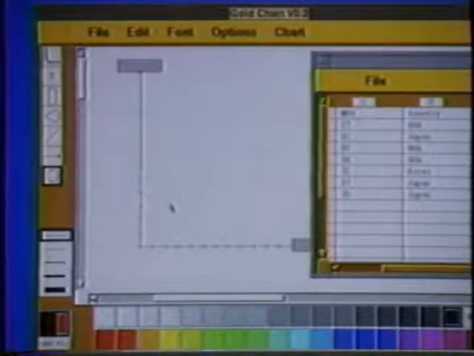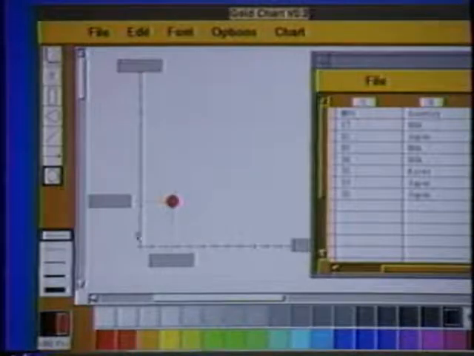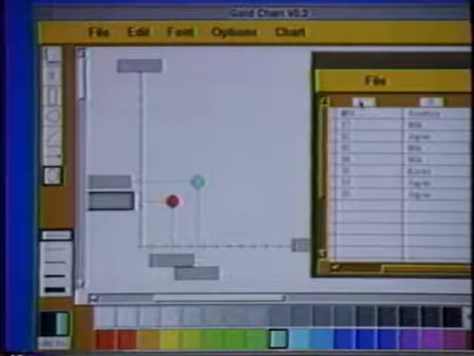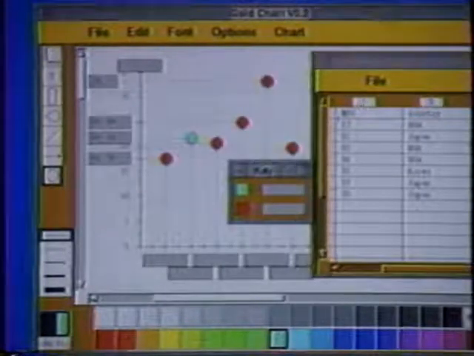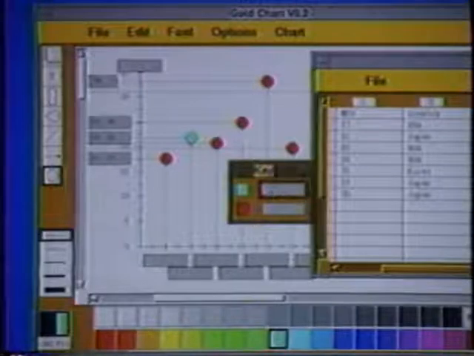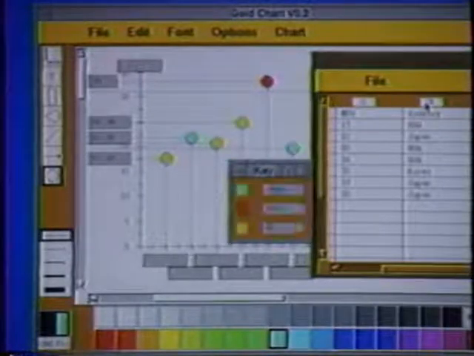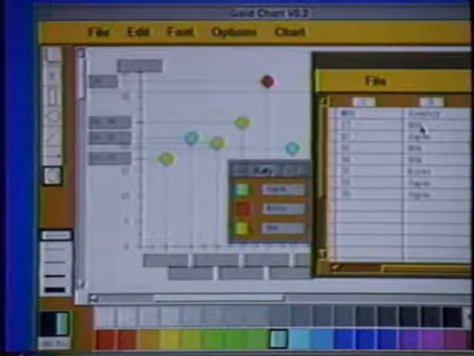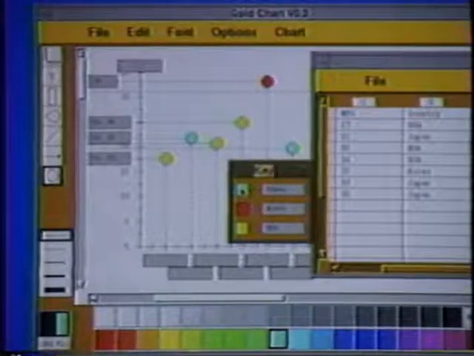For example, if we want the colors of the marks or bars to encode a separate variable, such as where the cars were made, then we can simply provide 2 example marks with different colors. When the series is created, Gold recognizes that it does not know why there are multiple colors and pops up the color key window. To define how the colors should be computed, the user can select a link box in the color key and then a range of data in the spreadsheet that will compute the color.